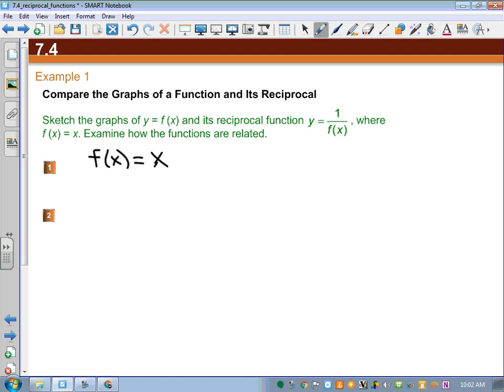And this does confuse a lot of students. They feel like this f should be a variable or something. It's not. It's just so we can talk about function f and then the reciprocal of that function. If that is function f, then 1 over f(x) can be written as 1 over x. It is important that if you want to do this on your calculator, we would make y1 equal to x and y2 equal to 1 over x. In the context of this question, this would be our function and this would be the reciprocal of that function.